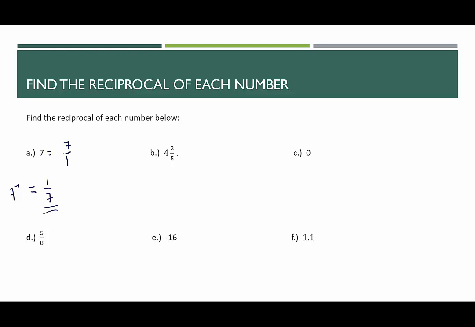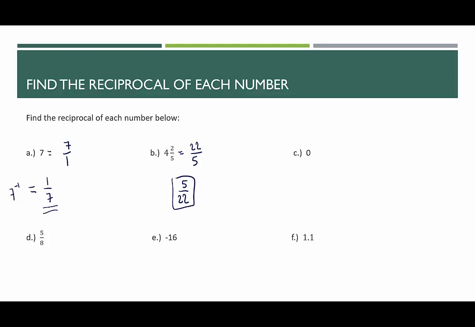In letter B, whoops, there's that mixed number we were talking about. Do you remember how to switch it to its improper fraction? We start with the denominator 5. We multiply the denominator by the integer 4, that's 20. Add the numerator, that's 22. Keep the common denominator 5. We have 22 over 5. That is equivalent to 4 2/5, so we haven't found the reciprocal yet. This is only step 1. Now we're going to switch them, and that's going to be the reciprocal, and we would get 5 over 22. If you wanted to say equal, you would do the 4 2/5 raised to the negative 1.